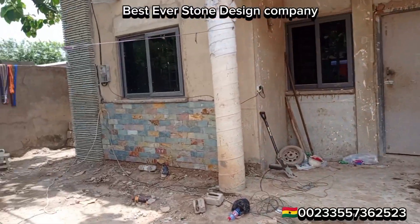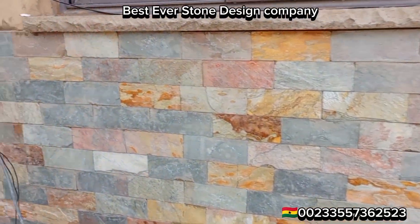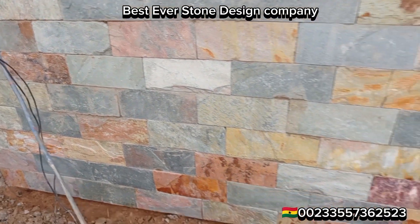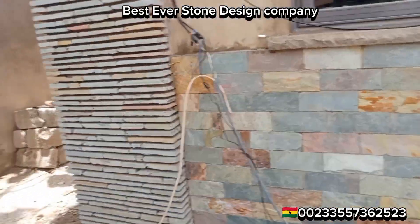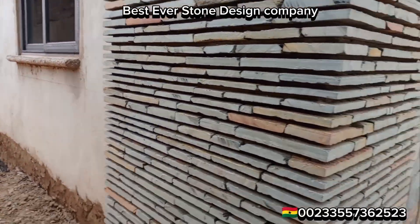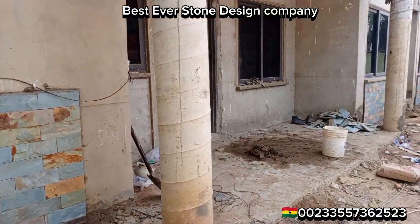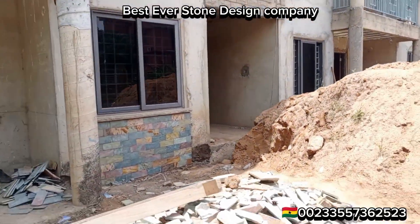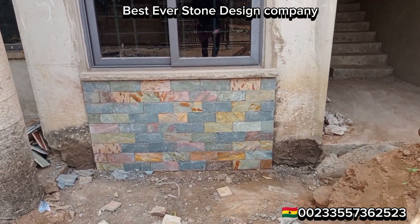Let's come back here — this is the Takwa cutting stones, four inches by ten inches. It has not been washed yet; we just did the installation. We are doing it all around the house to prevent the building from dampness. You can see we've left some portions on the left and right.